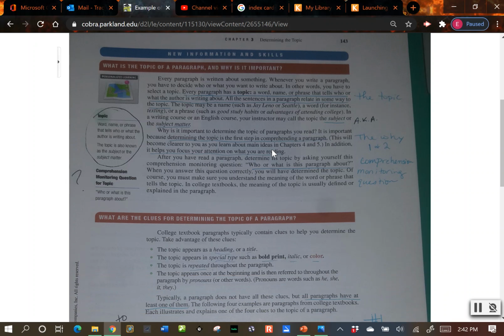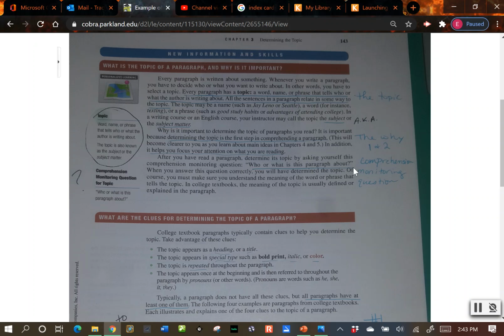And so that way, I've read this, I've taken my annotations, my notes, and then it's right before class, and I kind of really don't remember what I read. So I'm not going to reread the whole thing, I'm going to look at my notes. So here, this was the topic, the definition, aka it means subject or subject matters. All right, why is it important? We've got 2 reasons, here they are.